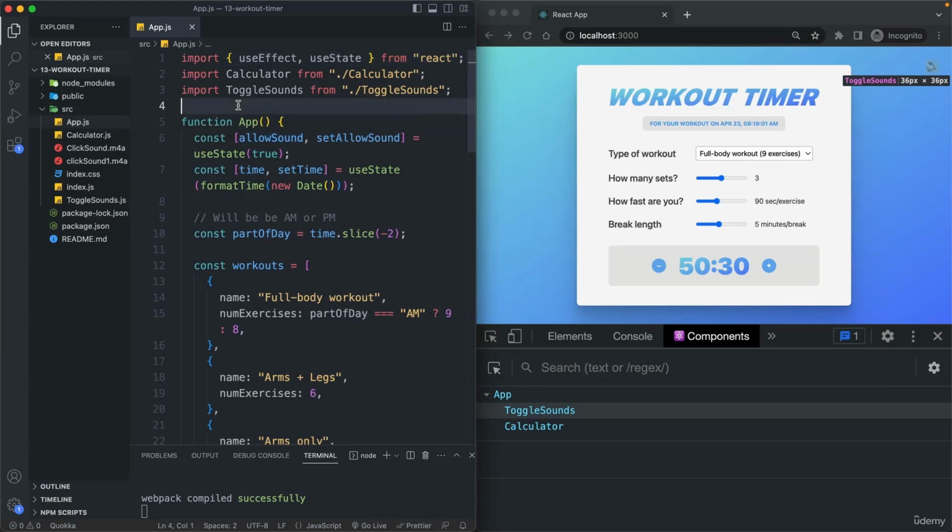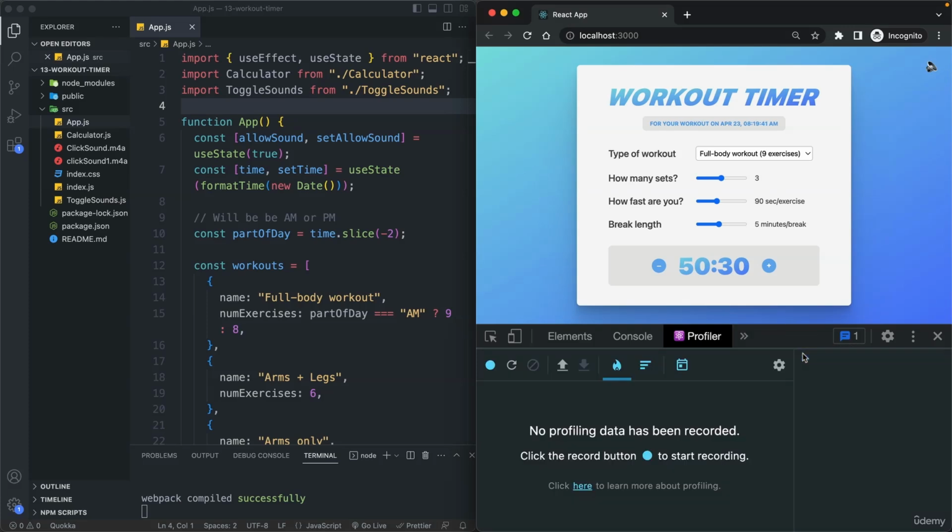And so that is actually my challenge for you in this lecture. So just like before in that blog application, I want you to get familiar with this small code base right here and really understand how this application works and what it does. And then on top of that, I want you to use our profiler tool here on your own in order to identify a potential performance problem that you can then fix. So again, try to find a performance issue in this application according to what we learned in this section.